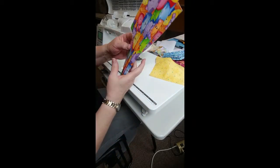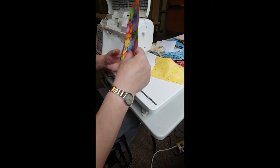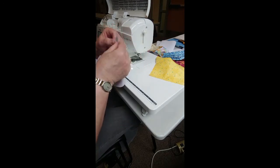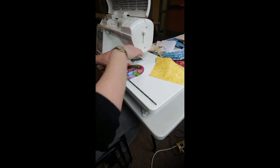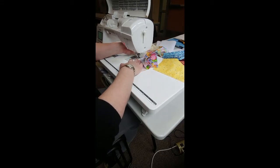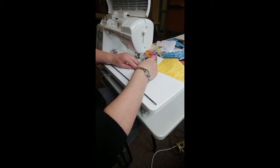We'll do the same thing on the front. And now you'll understand why it's easier to put those darts in or the pleats in when it's flat, because we're going to change the shape of this. It's no longer going to be flat. And the same thing, put your presser foot right on the edge. Make sure you've got a 1/4 inch seam.